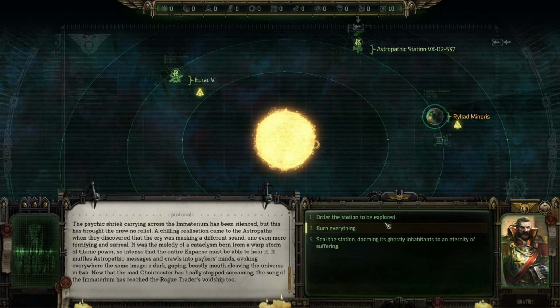Order the station to be explored, dangerous. Burn everything, safe but we lose treasure. Seal the station, dooming its ghostly inhabitants to an eternity of suffering.